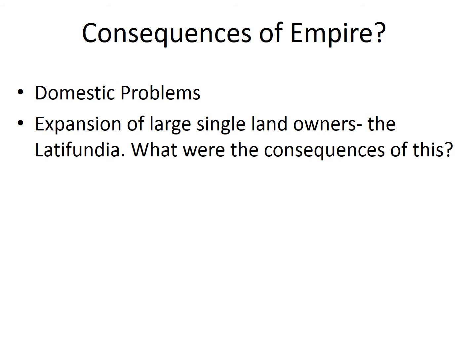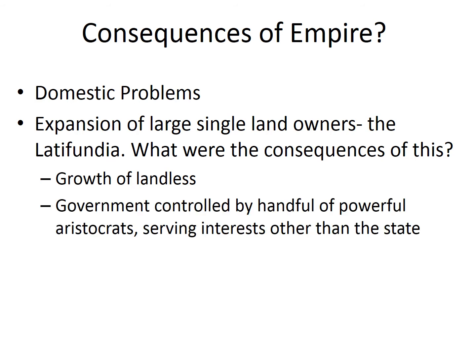And these are slave plantation systems. And so you had an increasing dominance of large landowners and an increasing absence of small landowners. And so increasingly this resulted in the growth of landlessness. And it also played into the development of a government that was driven by a handful of powerful aristocrats who were serving personal interests rather than the interests of the state.